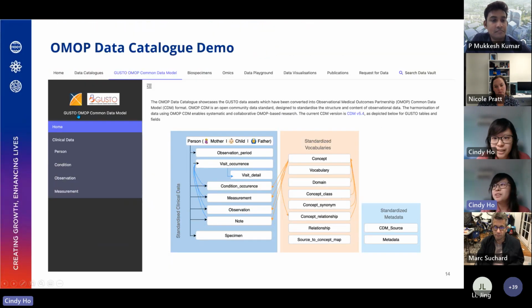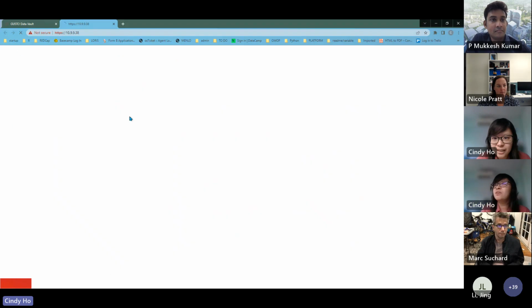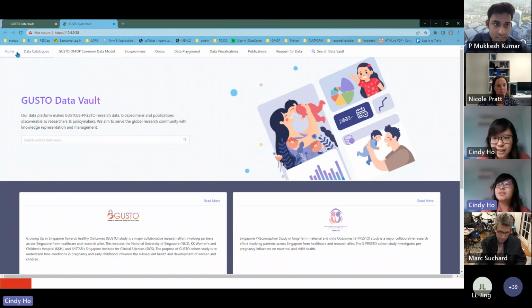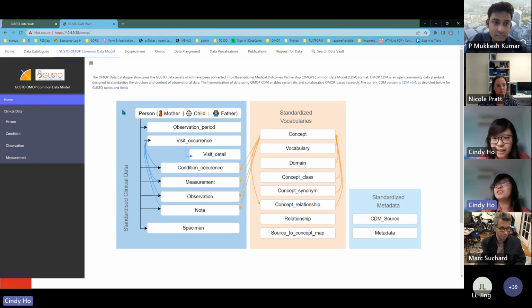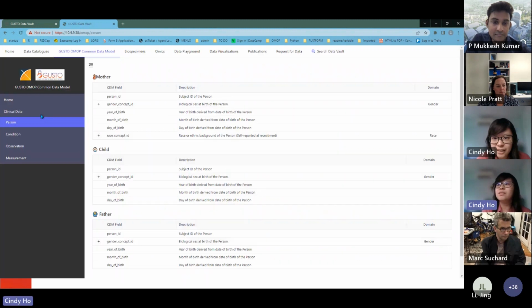Okay, then now I'll move on to the data catalog demo. So in the future, when we have finalized the OMOP data catalog, we will put it in the data board under a new header here. So in the main page, it will be the tables and simple explanations about what we do. There are different tabs at the sides for the different OMOP tables.